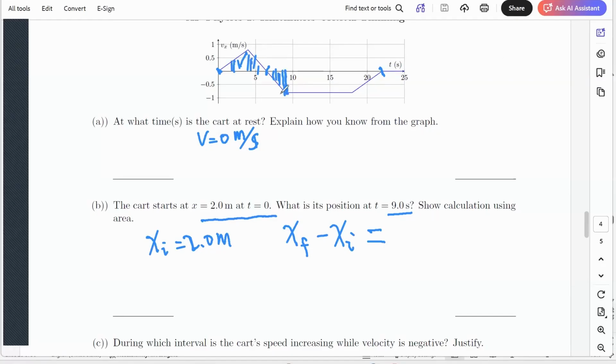Do you get confused? So you can see this 9, and over here this is 5 and that's 6, for example, right? And then you can estimate here this is a 0.9, a 0.8. Then you can find the area, positive and negative. That would be your displacement, the change in position, right? And then don't forget to plug in the initial position, 2 meters. Then you can find the final position. So you guys can continue to work on that.